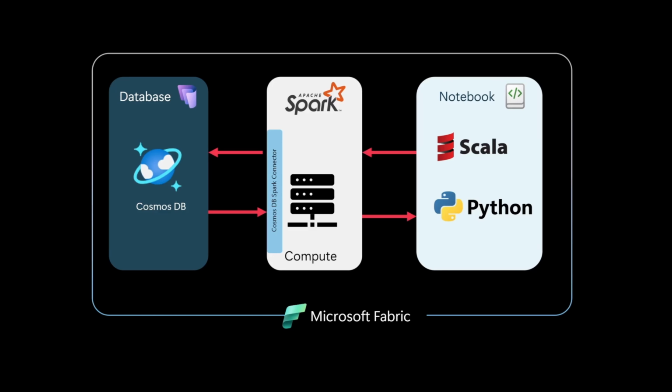We just used a Fabric notebook and Spark to read data from a Cosmos DB in Fabric container, perform some analysis and write the results back, all within the same workspace. This demonstrates how your operational databases and analytical tools can live seamlessly together in Fabric. No extra environments to manage, just one unified platform for building truly data-driven applications.